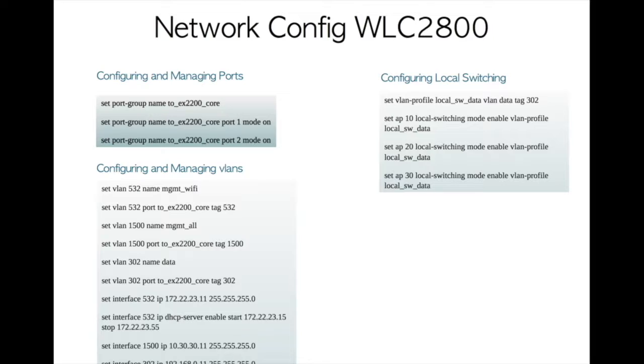So we should assign addresses for the rest of our VLANs, 1500, and for our data VLAN 302. The IP address of VLAN 302 is an address from the DHCP pool. This is the SRX DHCP subnet, which provides the internet access for our clients.